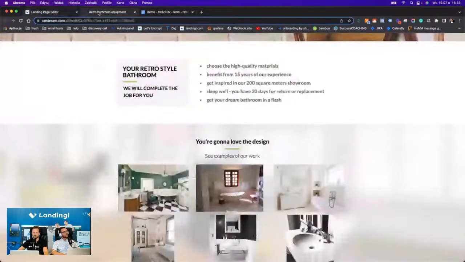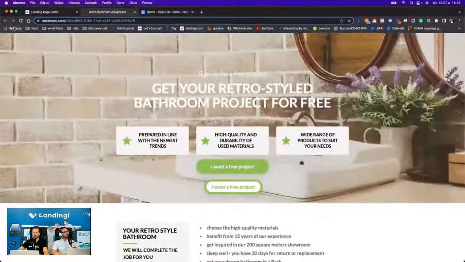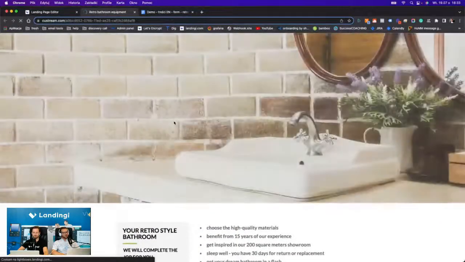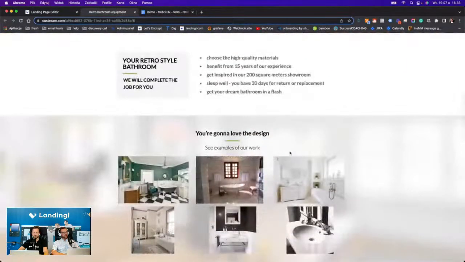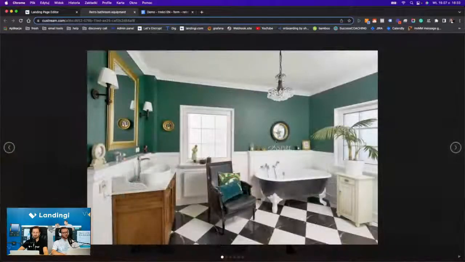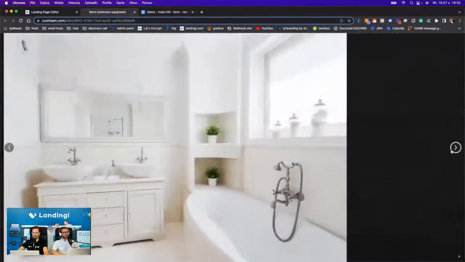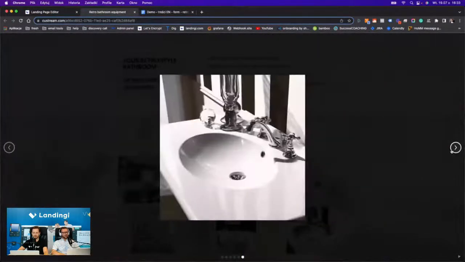And in a moment, I'm going to see the change on the live page. There we go. More info it is. And the more info directs us accordingly to a next section. Okay, and about the gallery, as I mentioned, the gallery is already built in within the template. So as you can see, I'm just browsing through the pictures I've placed. I replaced, really.